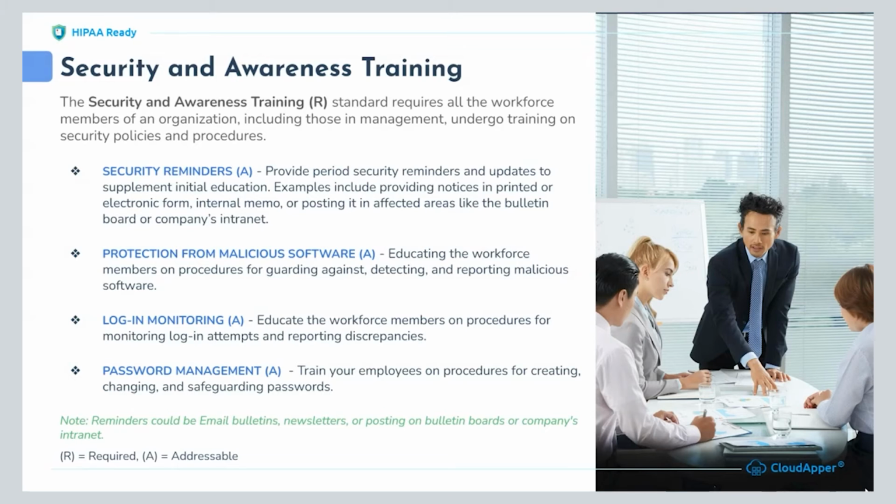Security and awareness training. The Security and Awareness Training Standard requires all the workforce members of an organization, including those in management, to undergo training on security policies and procedures. This could include the following: security reminders. This means providing periodic security reminders and updates to supplement initial education. Examples include providing notices in printed or electronic form, internal memos, or posting them in the affected areas like the bulletin board or company's intranet.